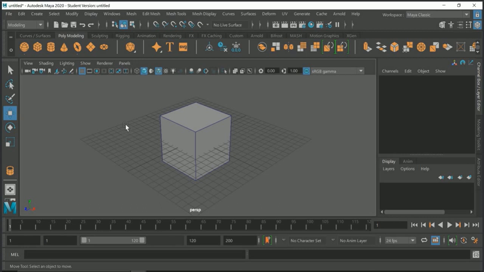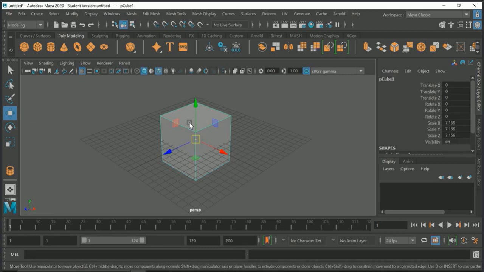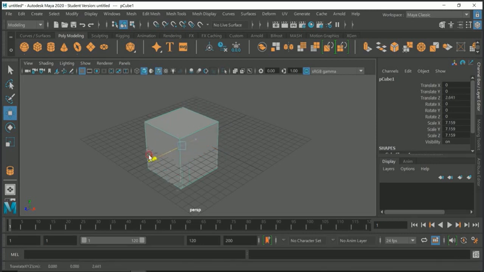When the move tool is active, if you select an object, you will find these handles pointing towards X, Y, and Z direction. You can select and drag these handles along the axis each of them is pointing to. The handles are color coded, in which the red one points towards the X-axis, the green one points towards the Y-axis, and the blue one points towards the Z-axis.